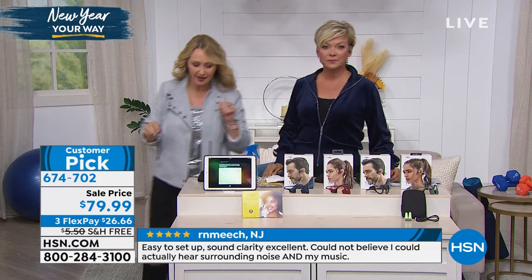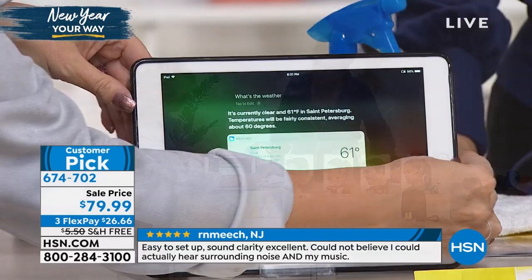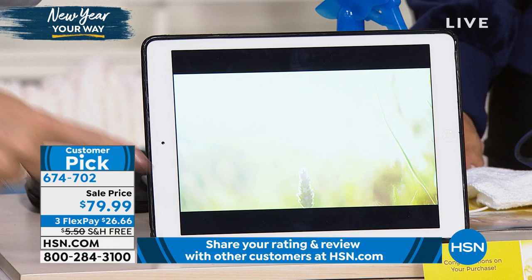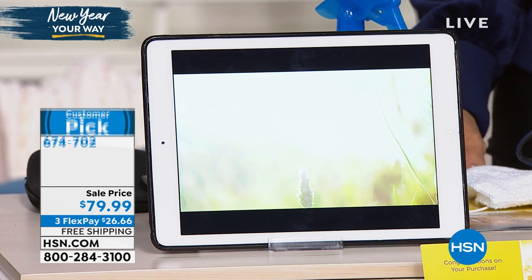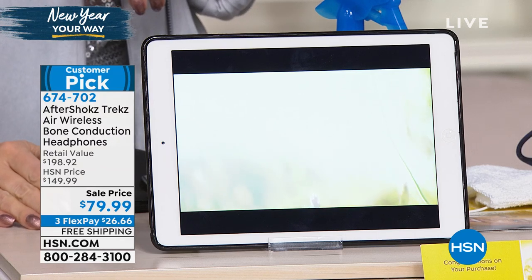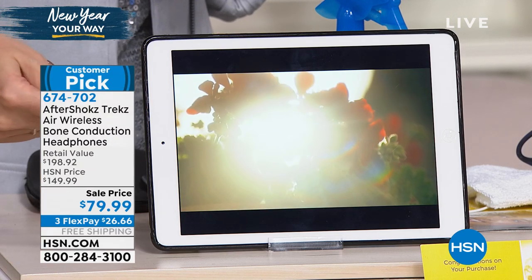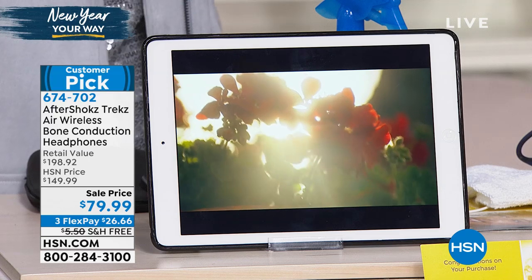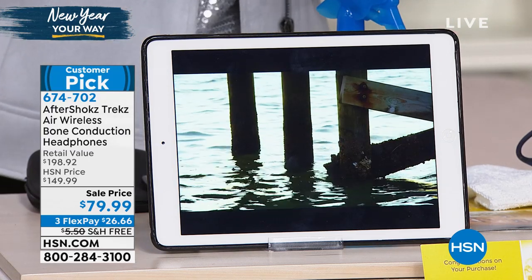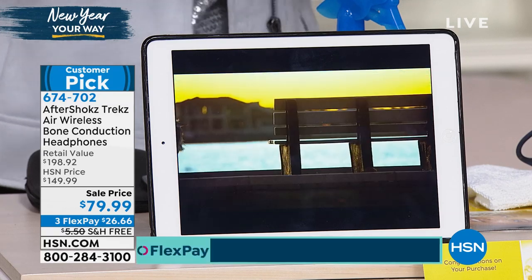Oh my gosh. So this is wirelessly connecting up to two different sources at the same time. Right. So right now, here's me. I'm watching a movie. I can start my movie, I can stop my movie, so I touch my little magic button right over here and it pauses, so see that pause, then I'm going to touch that button again, and it starts the movie again. I'm controlling it because this is Bluetooth technology, so you don't have to have that jumble of cables, cords, and wires, you don't have to be plugged into anything.